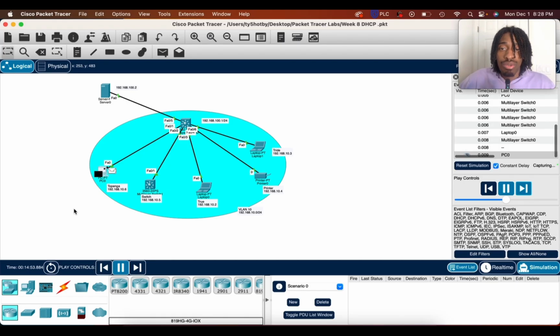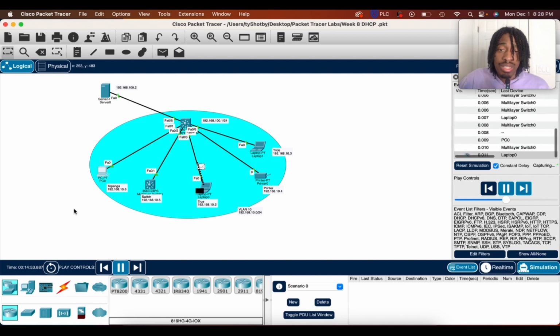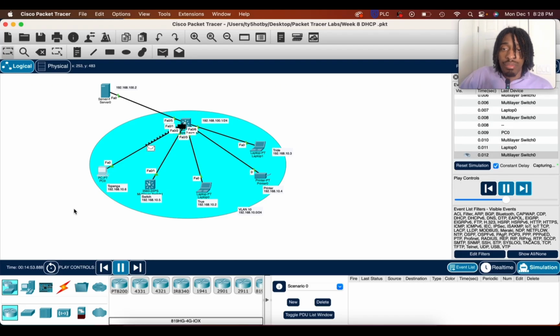We're reaching out to the switch, who then in turn heads to the server since that's where DNS is configured. And it gets that information on where to send that information. And it's that same process for all of these end devices here. That ping command is a really good command to test this out. And of course, simulation mode I love because it gives you a visual of exactly how the packets are being transferred.